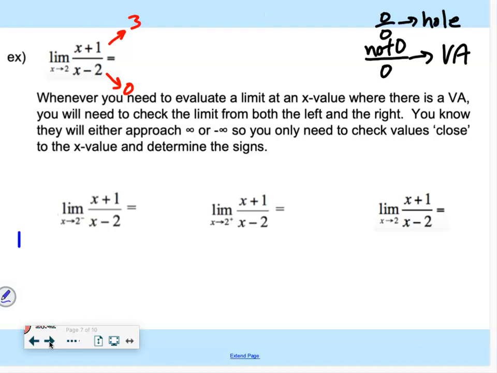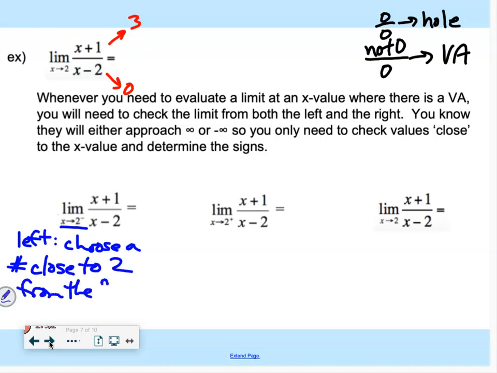So we're approaching, this is from the left, right? Okay, so this is from the left. So since we're approaching 2 from the left, we have to choose a number close to 2 from the left. Oh, I said right again. Oh, okay. So, Jennifer. Can you tell me a number close to 2 from the left? Okay, 1 is pretty close to 2, but it's too far away. A whole integer away isn't close enough, and the method can fail. So you got to go closer.